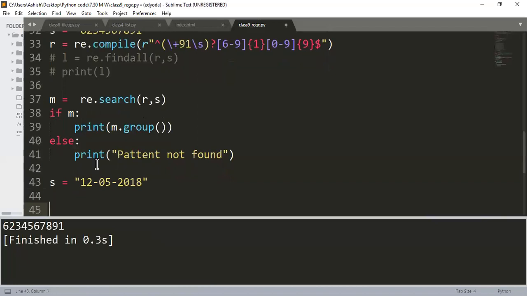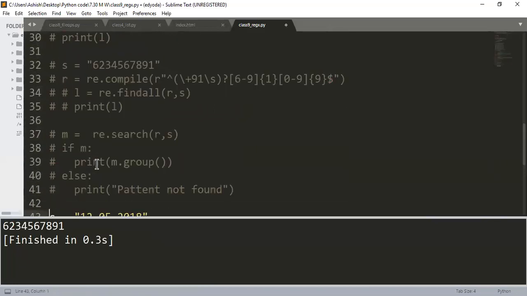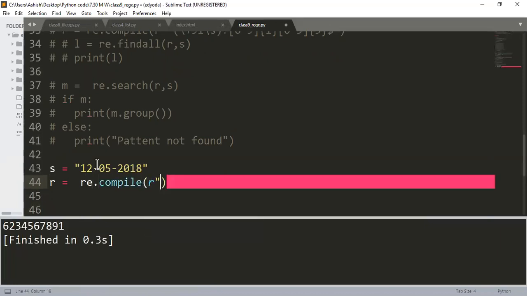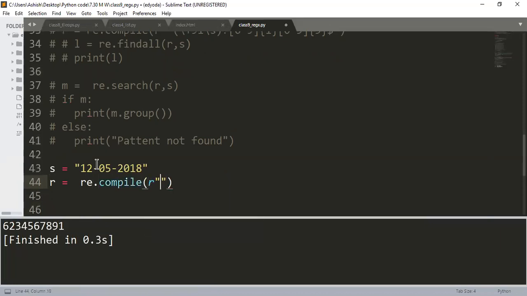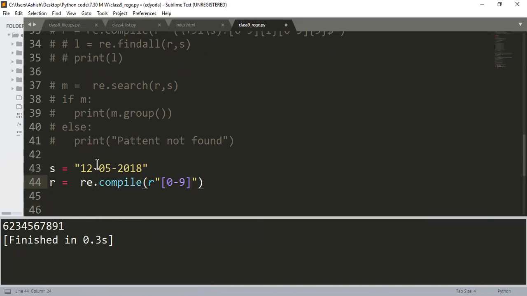So what will the regular expression be? 0 to 9, is equal to test dot, 0 to 9.